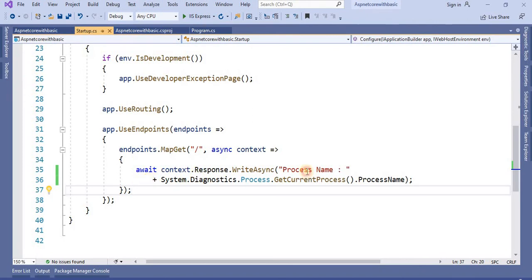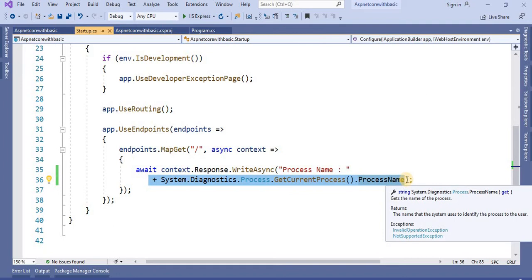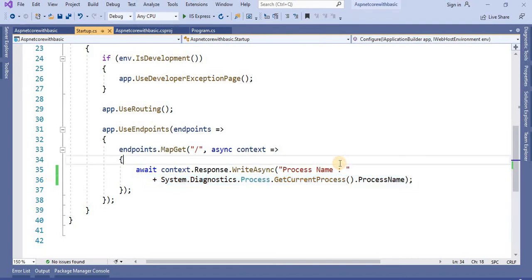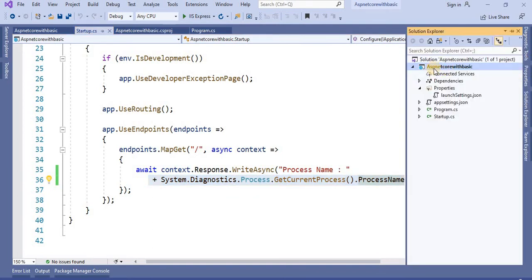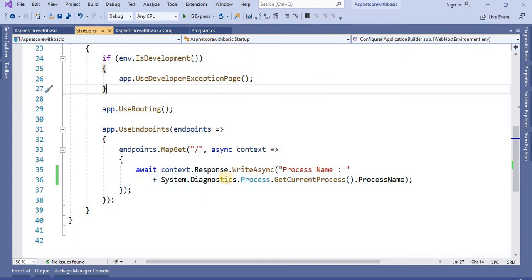In the startup class we have written a line of code which will return the process name, basically which process we are using. In the case of OutOfProcess, if we get the process name, it returns the project name, and the project name we have is ASP.NET Core with basic.